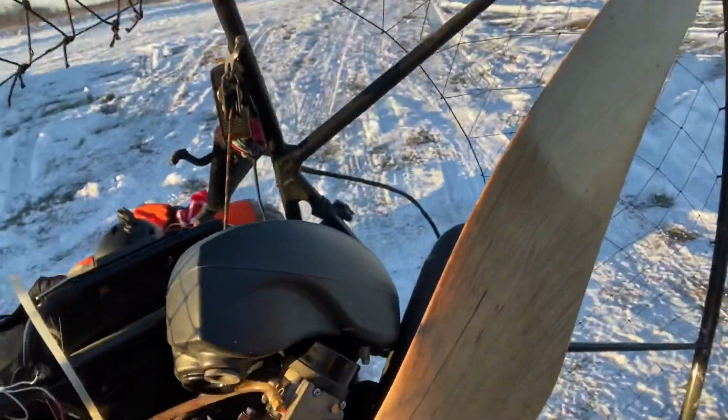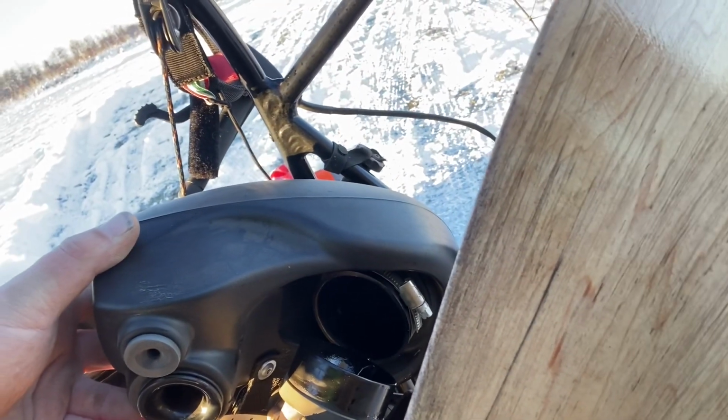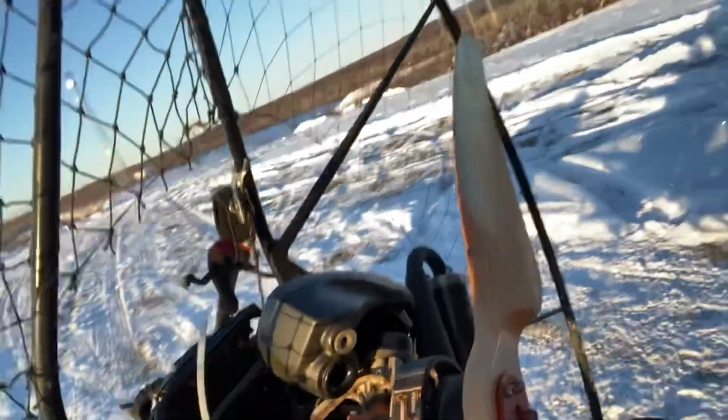I was just checking out the Mini Play here, and I noticed it sounded a little bit different before I came in for landing. It seemed to change the pitch of it. Anyway, I was just looking at it here, and I noticed my airbox has popped off all the way.